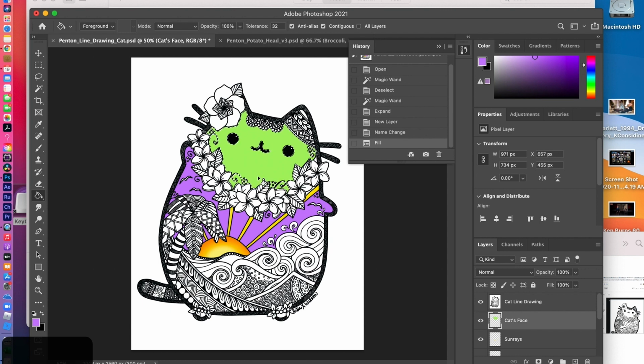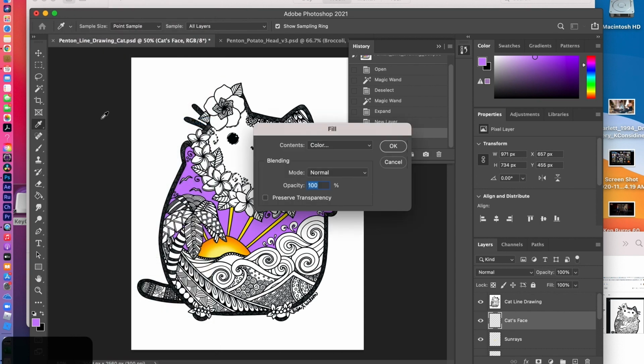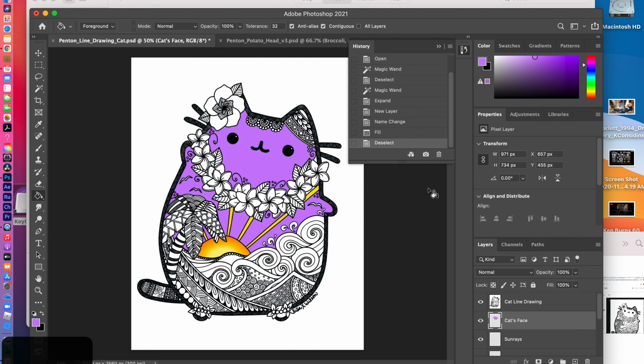So that's another way. So I can go Edit Fill, use the paint bucket. I can do Option Delete, and there are a few other ways. And I think I showed you some of those others before. Paint bucket, Option Delete. Yeah, I think that's pretty good. So there are many ways, hint, hint, that you can fill a selection with color. Okay, and I'm gonna undo that. Let's just go back. Okay, and let's go ahead and fill that with this color here. So Edit Fill, boom. And I'm gonna go ahead and use the foreground color, which is that purplish color, and there we have it. Command D to get rid of the selection, the marching ants.